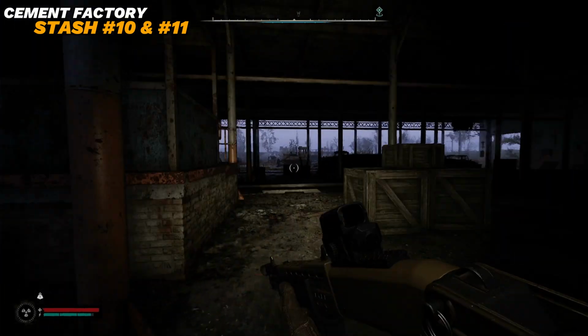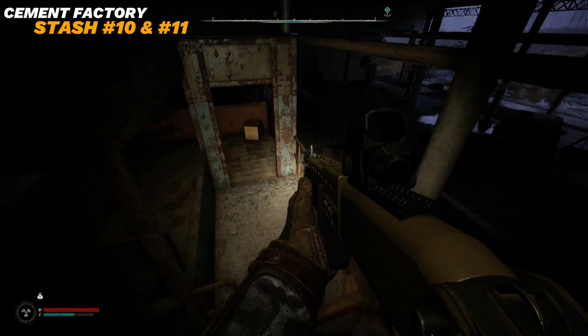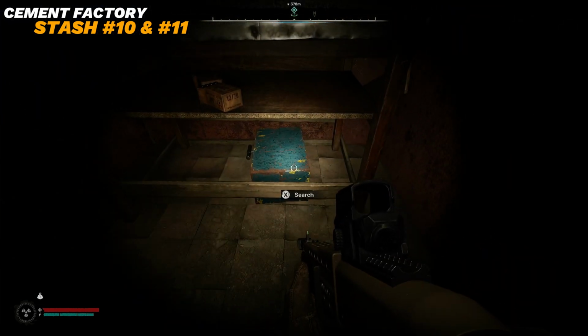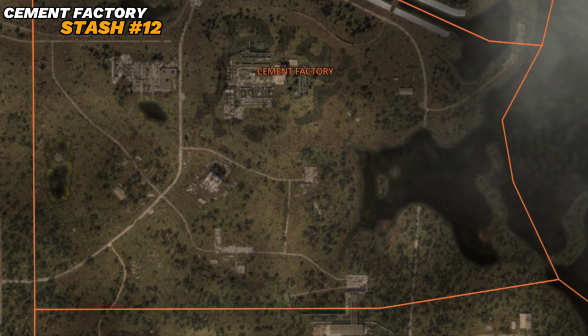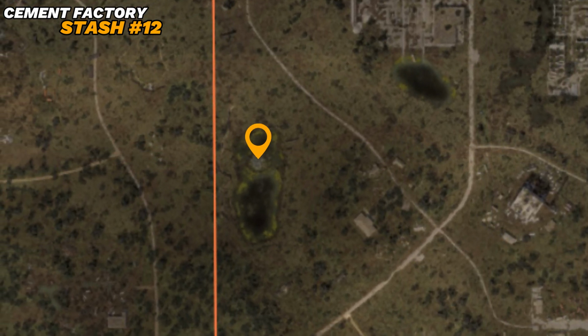Next, in the building on the eastern side of the facility, follow the path on screen to locate an additional stash. Our next location is south, at this marker right here on the map.